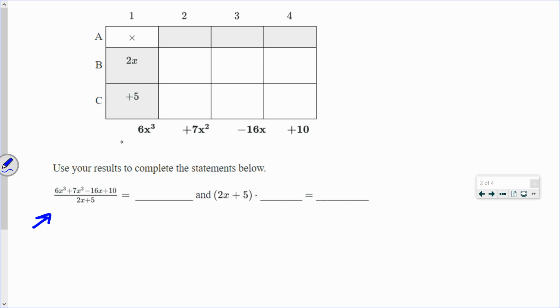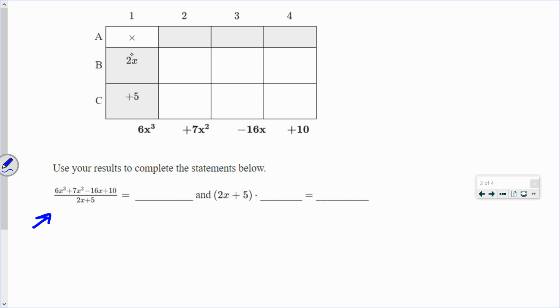So for example, to set up a Polyduko, we put what we're dividing by, our divisor, in this left column, and see what we're going to multiply to get to these final terms. So I have the 6x cubed plus 7x squared minus 16x plus 10. The location of those isn't too important, but the 2x plus 5 spot is. Because I'm going to put something in this box to make the dimensions of this box get to that lead term.